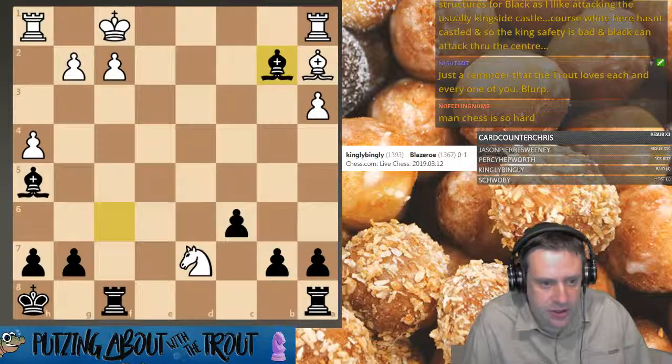Tell me bishop takes b2 is playable? King f1.